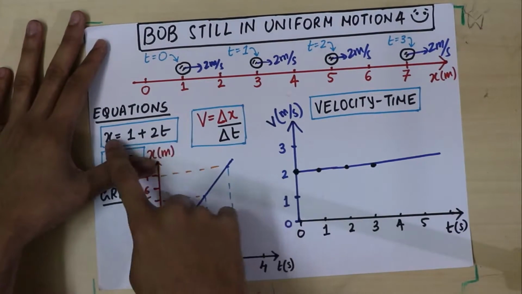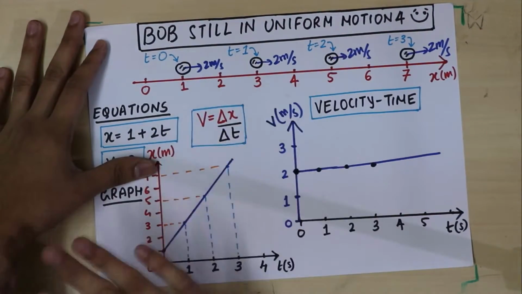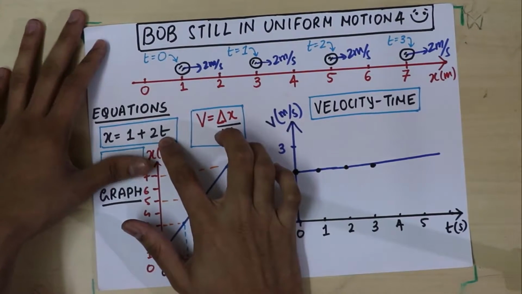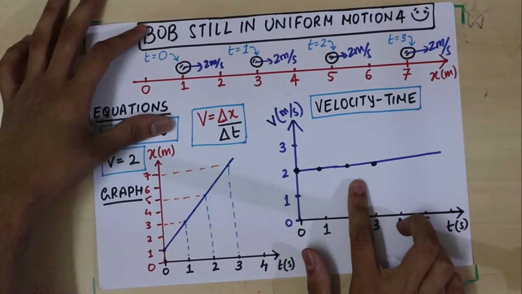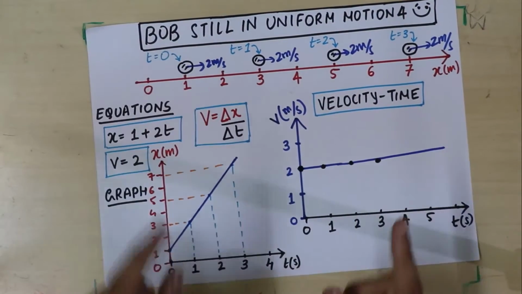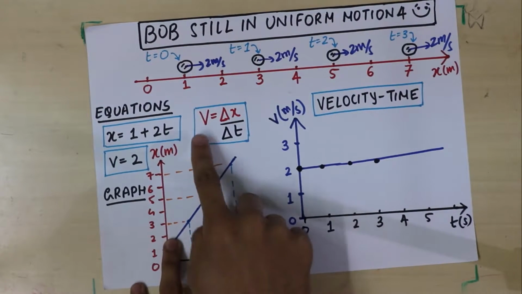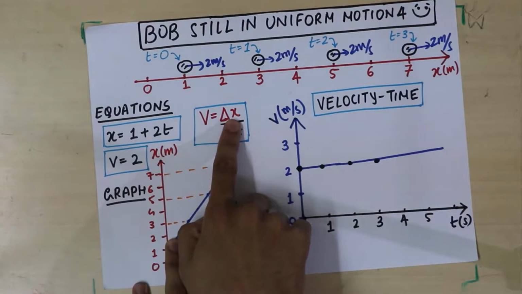However, notice that the position equation, the position function, has all the information you need. It has every information that you want. It can tell you the position, it can also tell you the velocity. But the velocity equation and the velocity-time graph do not give you any information about position. Now you may be wondering what's going on, because velocity depends on position, right?